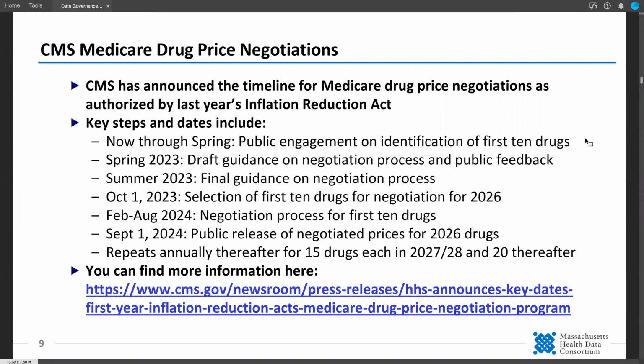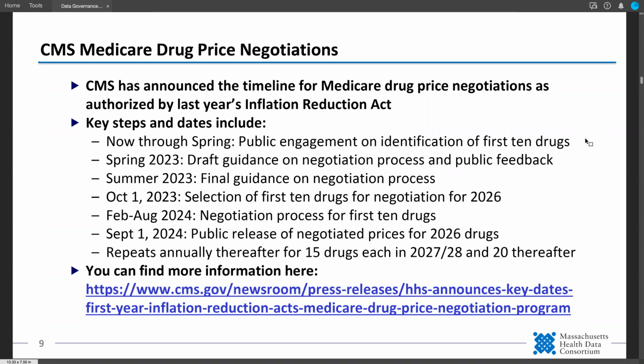They are currently, starting last week I think, through the spring of this year, doing some public engagement and initial activities in identifying the first 10 drugs that will be negotiated. And then at some point in the spring, they're going to put out some draft guidance on what that process is going to be and solicit public feedback. They'll publish final guidance on what the negotiation process will be in the summer. And then in October, there will be a formal selection of the first 10 drugs.